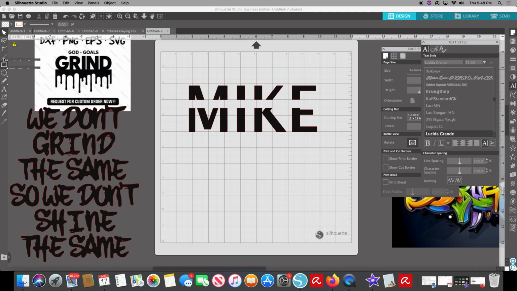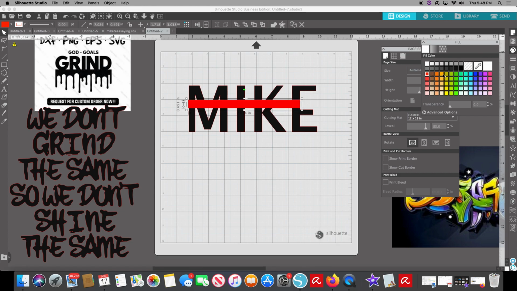Let me see what else can I do real quick. Hold on, guys. I'm going to actually make a square in between here and have it just different colors. No particular reason, it's just something to do so you guys can have a visual of what I'm doing. I'll go back up to the arrow on there, then I click that box. I'm going to go to my color palette on the right hand side, which is the third icon down. I'm going to click on it and make that red.